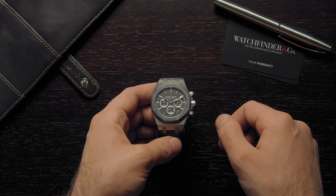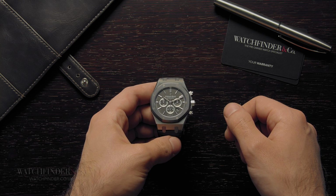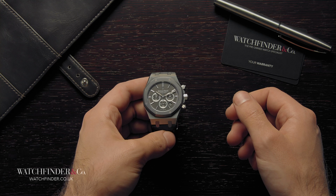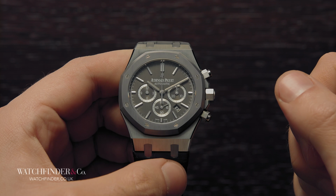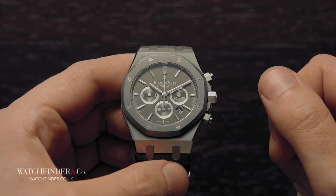The first proposition for an improved take on the 1972 original comes from none other than Lionel Andres Messi Cuccittini, better known as the Argentinian footballer Leo Messi. You don't have to be into football or anywhere near it to recognise that name, as Lionel is widely regarded as the best player in the world, if not all time.